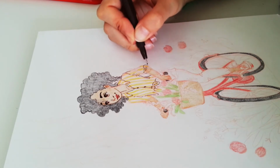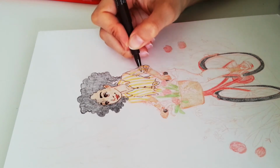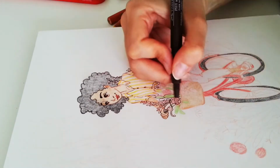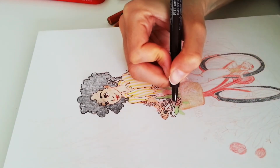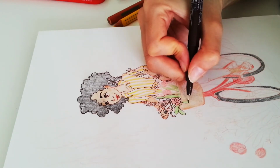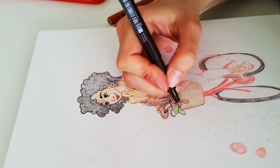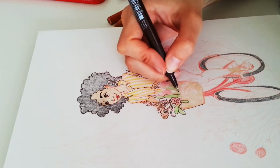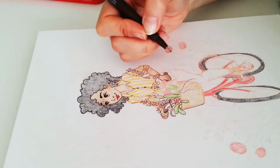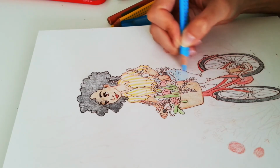Oh well. Something I've noticed after outlining is that I really didn't like her face. How did it take me so long to see that? I have no idea. I guess I was more concentrated on the pose and a bit overconfident on the face. I think what happened is that I placed the nose too low, which makes her whole face look too long. I'm also not too fond of the eyes. I tend to vary how I draw eyes depending on what look I want to get, and don't really have a go-to eyes look at the moment, which makes things a bit messy. Oh well.